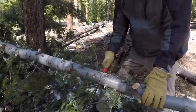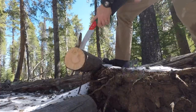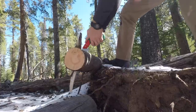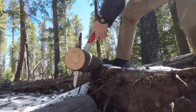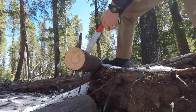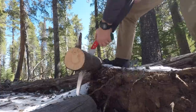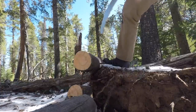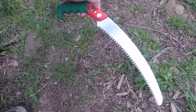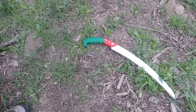Totally love that. And then the major selling point is this recurve, or this curve that we have in the saw, so that when you pull, it's sawing as well as when you're pushing. So you're getting double action the way the teeth are designed. These are large teeth. They're different sizes depending on types of woods that you're using and encountering. For us, dead pine, aspen, fir, those types of woods, this stuff is fantastic and is just a machine. So the curve is really what helps with the sawing motion, so that when you pull back towards you, you're going through wood as well as when you push. So you're getting that dual action system that not all saws will offer you. But guys, that layout and that system just work fantastically well.